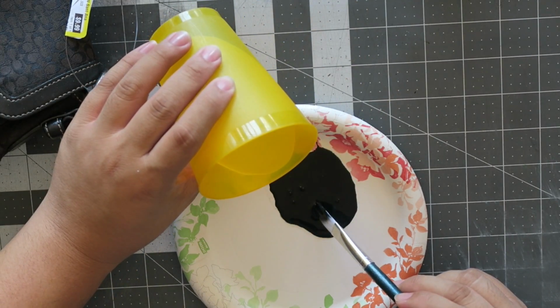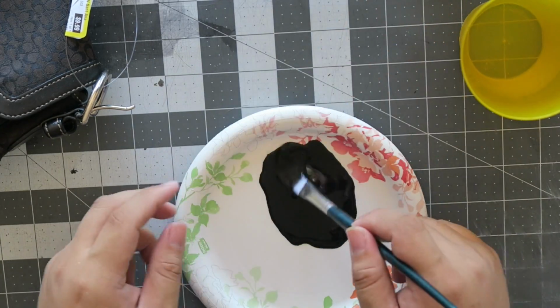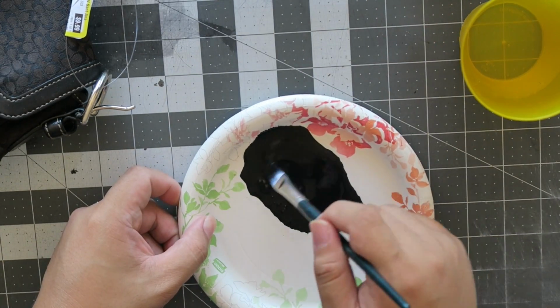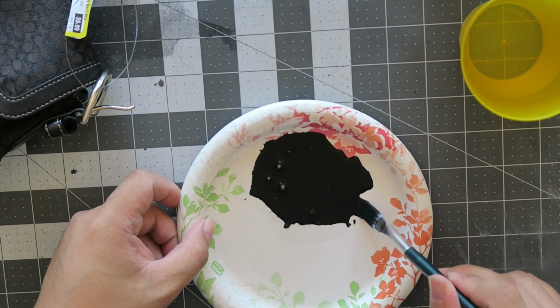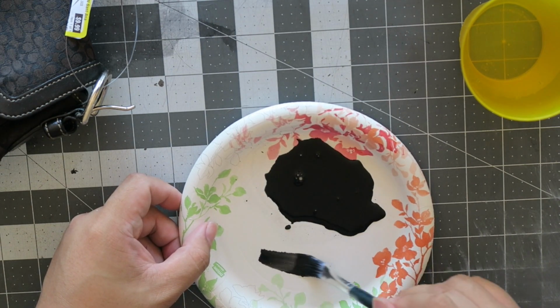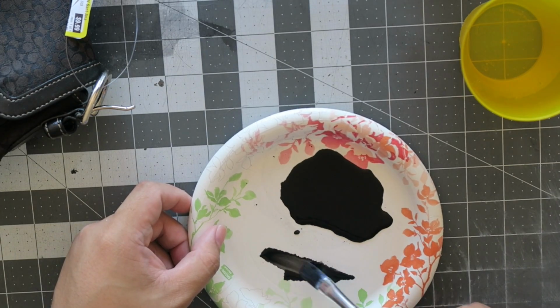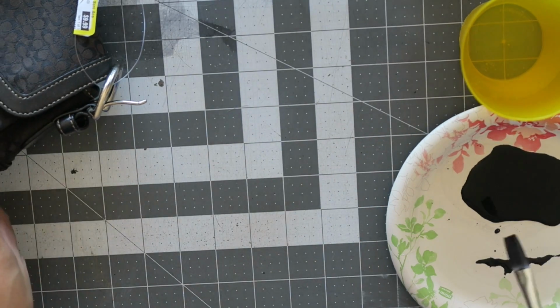You just need to make a really watery mixture like this. See how the consistency is pretty much that of water, just a little bit thicker from the paint, and that is pretty much what you want. If you go like that, it's still pretty dark, but you can see that it makes it kind of gray. So with that being said, we're gonna start on the bag now.